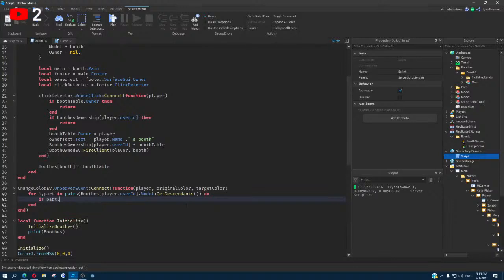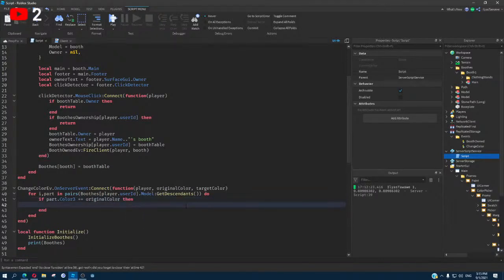So if part dot color 3 equal to original color, then target color, or actually part dot color 3 is equal to target color. Okay. I don't know if this will work.